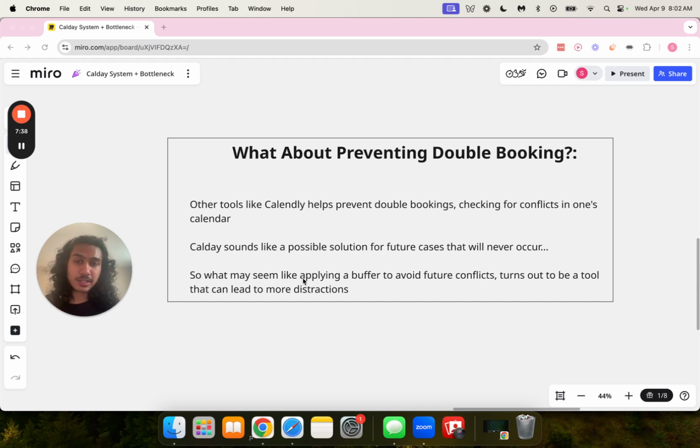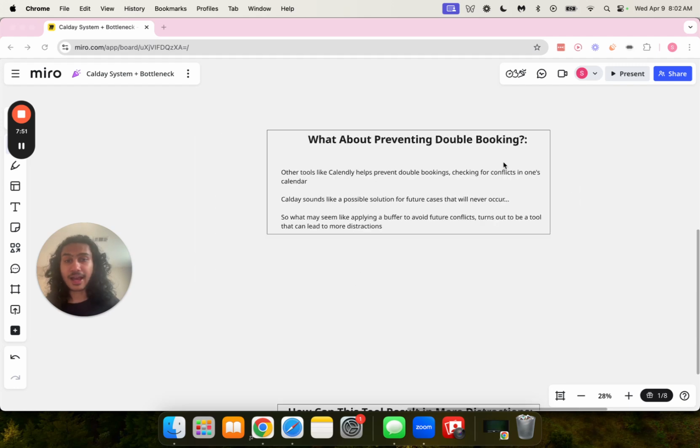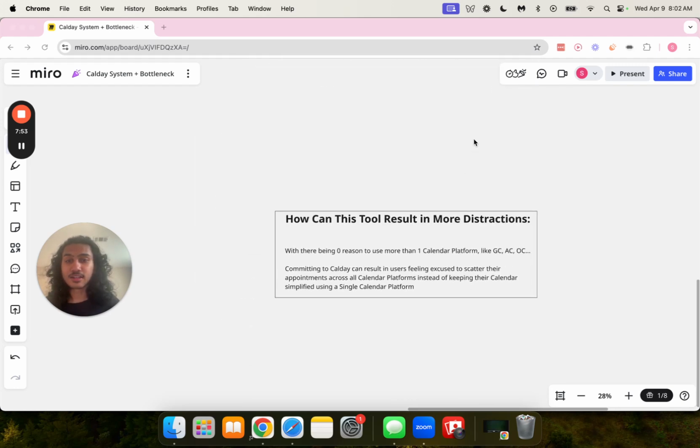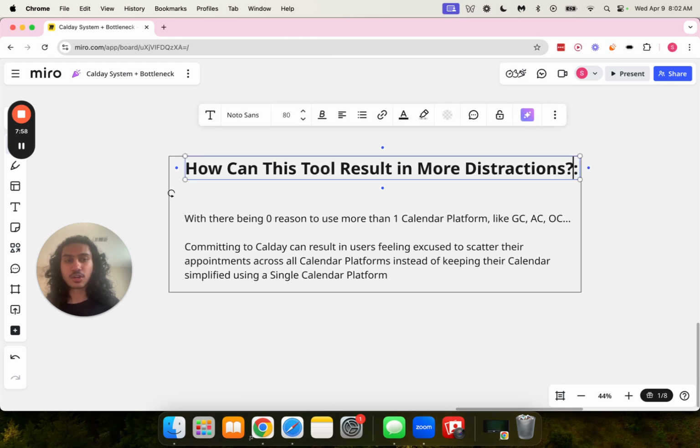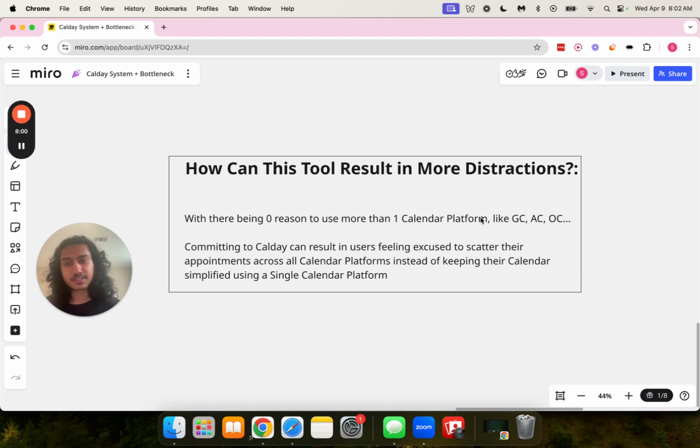So what may seem like applying a buffer to avoid future conflicts turns out to be a tool that can lead to more distractions. Now, how can this tool result in more distractions, you may ask?